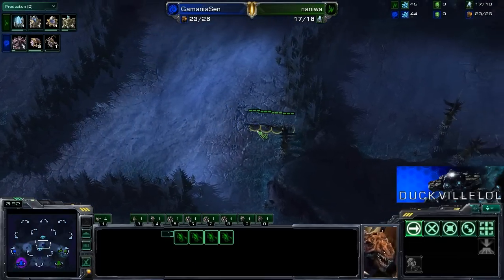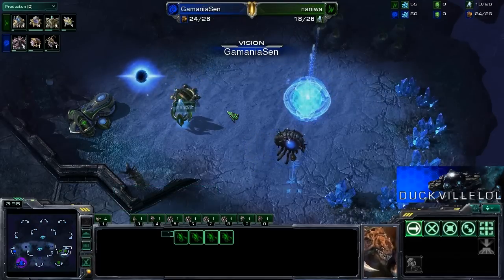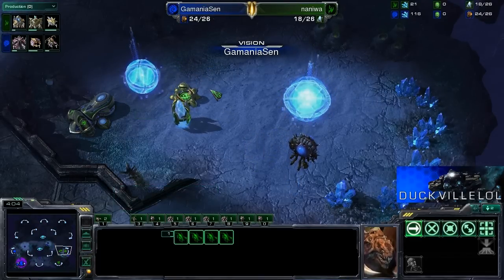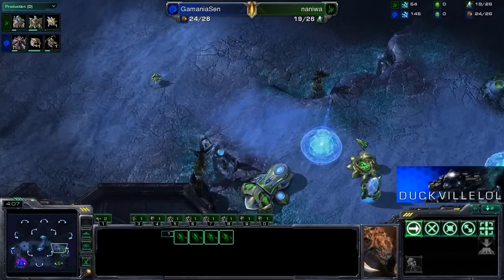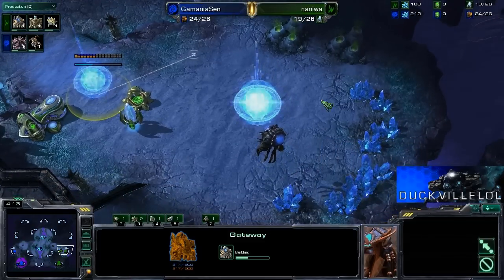Of course, Sen will know that that is the standard sort of play there, and with this Overlord positioned, he can see exactly what things have gone down for Naniwa, so we'll know that there will be no way to actually get in here and do any damage, I should say.